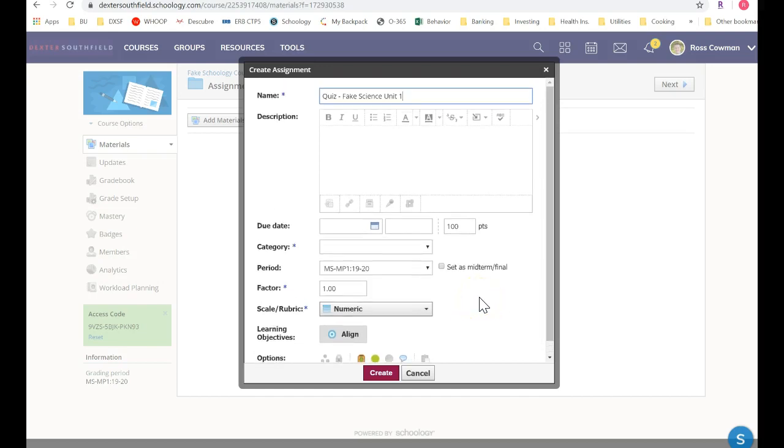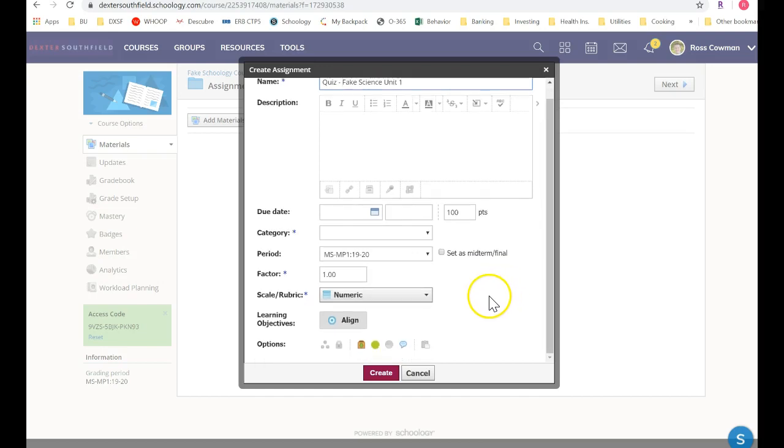If I didn't have quiz here, I don't know if fake science unit 1 is a homework assignment, a test, a quiz, or a lab report, for instance. So it's helpful to post whether it is a quiz, an HW, a test, so that not only students can tell, but other teachers can see when they use the workload planning function.